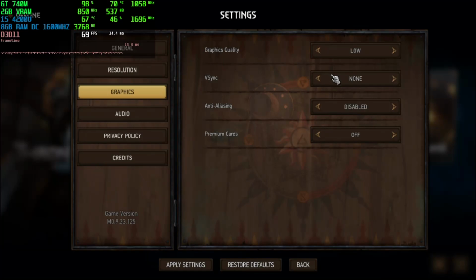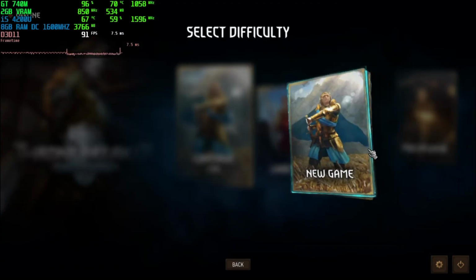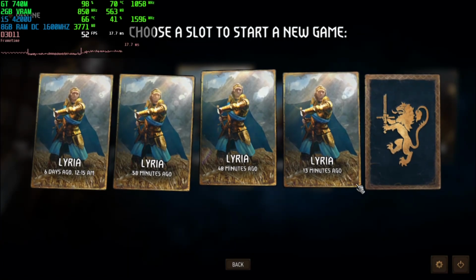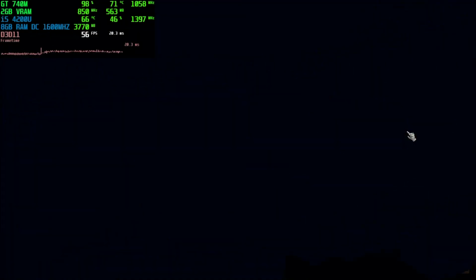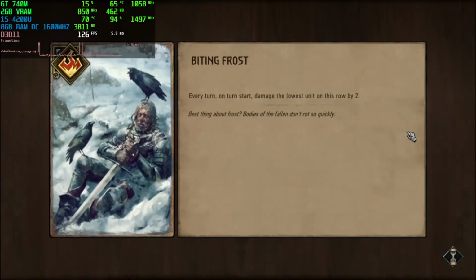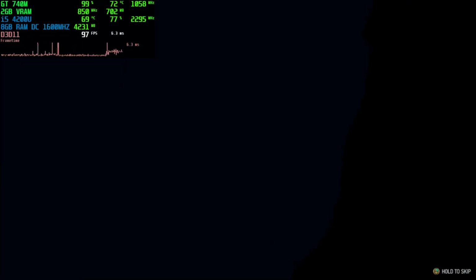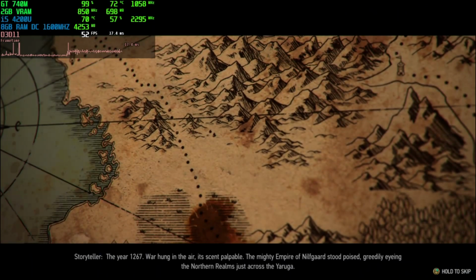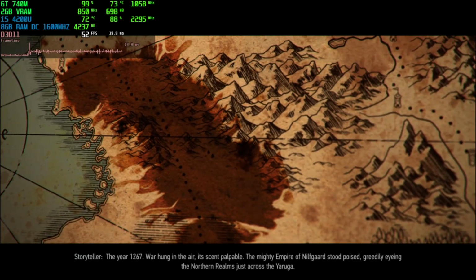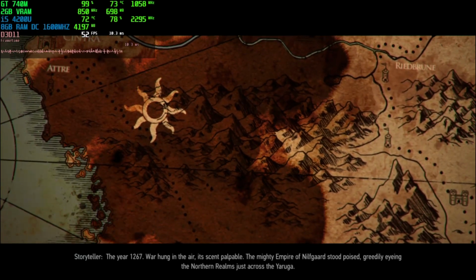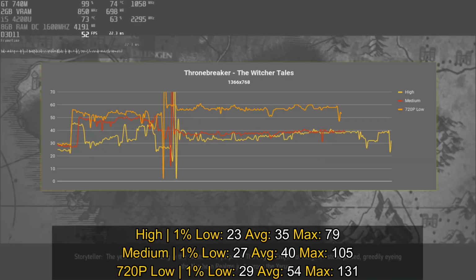So I'm running the game at 720p resolution with everything set to the minimum settings. And even despite that, I was expecting to have a very good frame rate, but that's unfortunately not really the case. The game has a very animated look. It looks like a point and click adventure game, and in the end it turns out to be, well, a Gwent game after all. But let's forget about that for a moment.